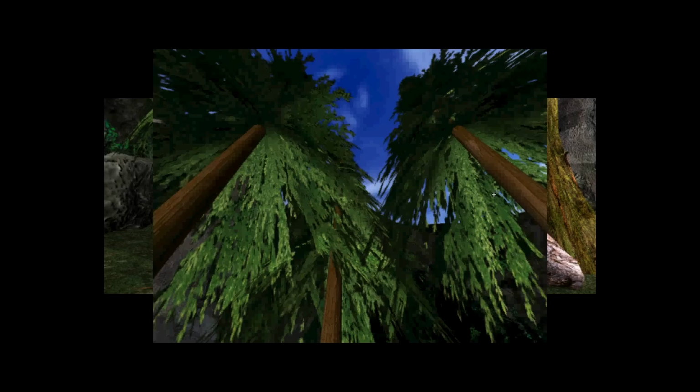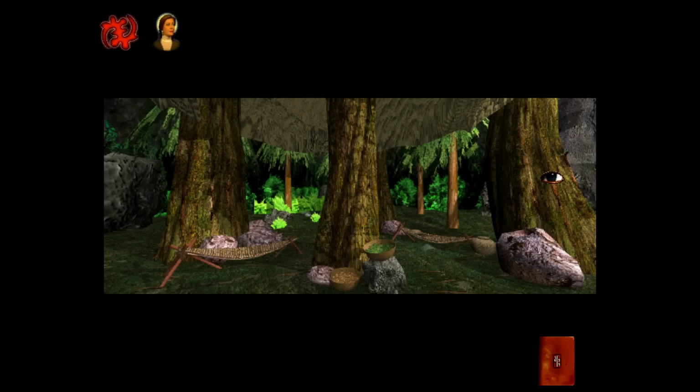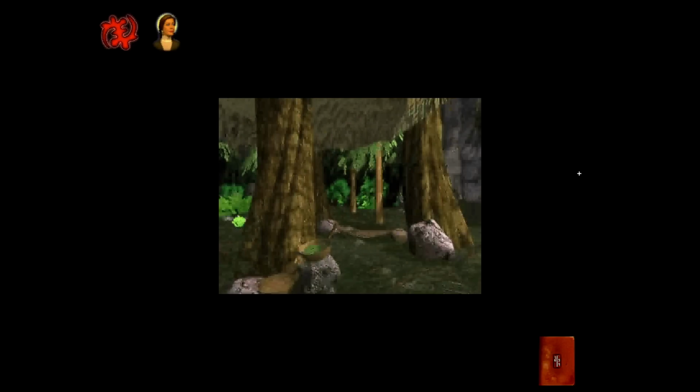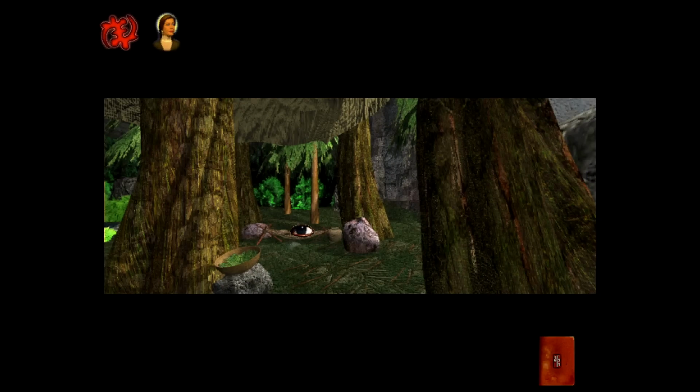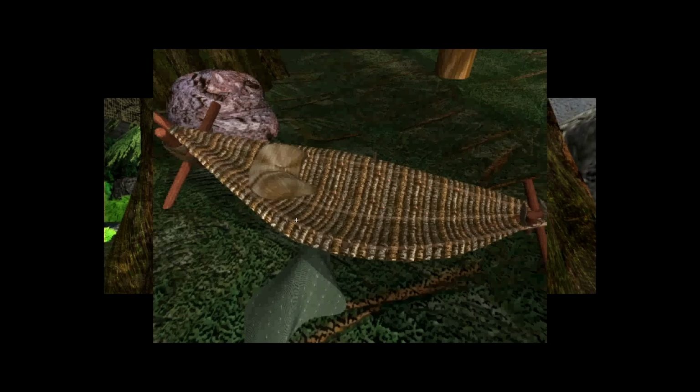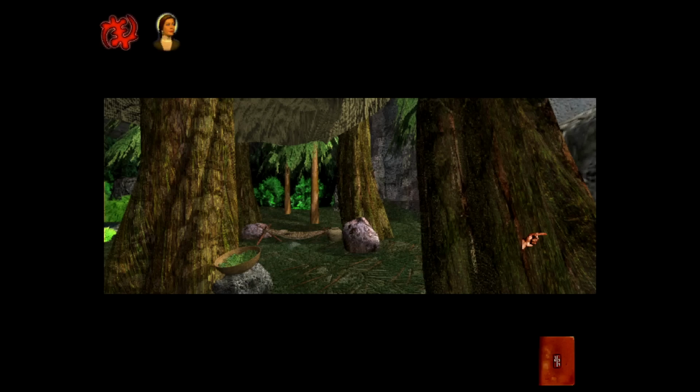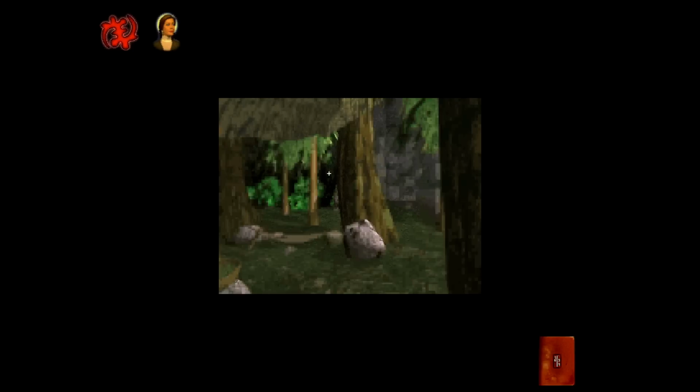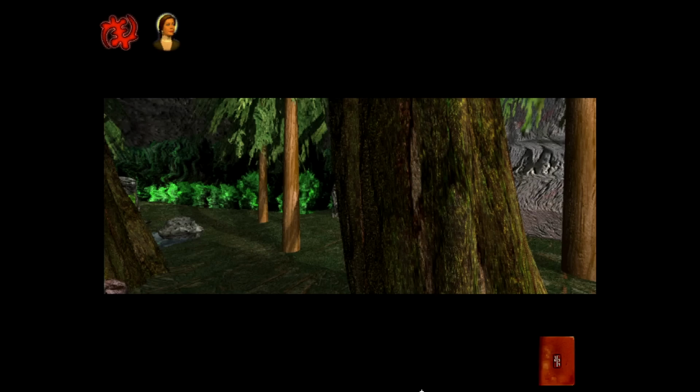Oh, God, look at the size of that tree. I wonder how old that thing is. Man, have you ever seen tall trees? Those trees are so tall. How many years do you think it would take to grow trees that big? We can walk forward here. Walk, walk, walk.